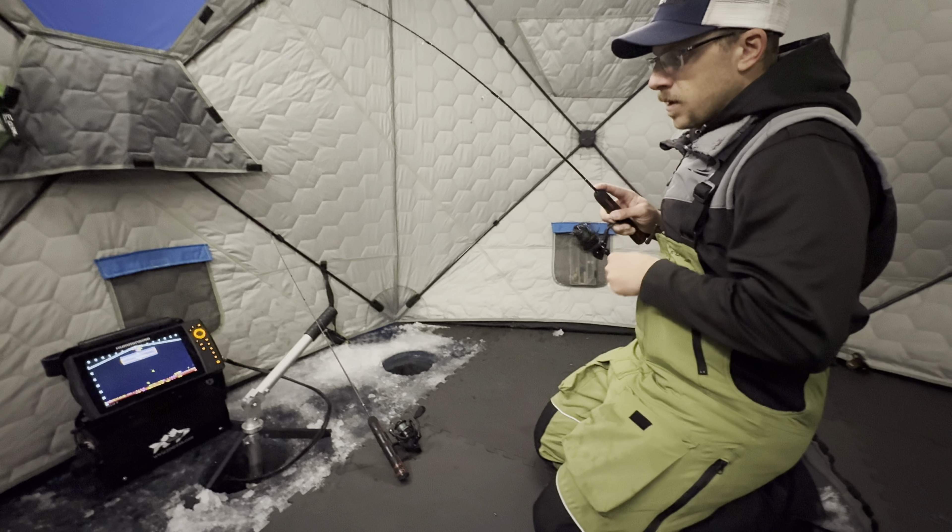We've got a Buddy Heater and the Clam crate to keep heat circulating and off the rubber mats. Over here we have a 50-gallon tote that helps keep everything organized and doubles as a table — we cooked our Chef Boyardee on it last night, and you can fry fish, cook eggs, whatever you want. It's only about 30 bucks at the store. We've also got an extra Dakota Lithium power box to keep phones and batteries charged, a cribbage board — can't go ice camping without cribbage — and the rest of the space is left open for the live scope, vexilar, and minnow bucket.